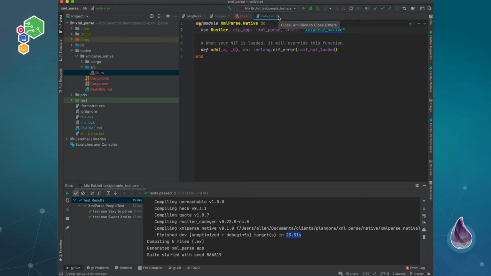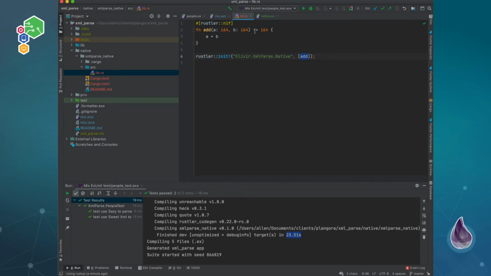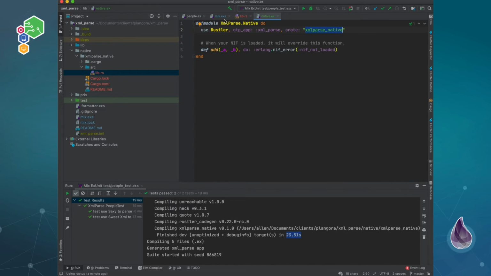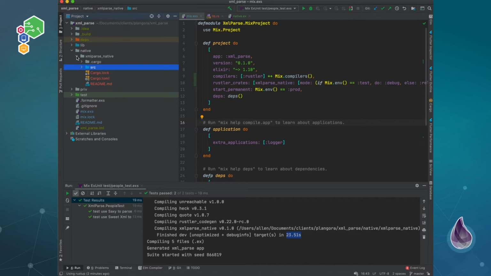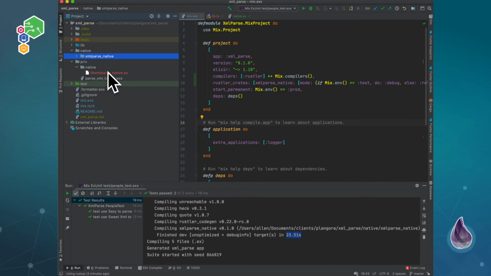So the next thing to do is, well, we can test to make sure that this is working okay. Obviously, it's just going to take two numbers, add them together, and return a value. So just for fun, we could run a quick test to make sure that our NIF is interacting fine. In case you're also interested, it does get compiled into over here. So you see it comes out as a .so file on here. So if you're curious about where the NIF actually goes, that'll get bundled okay. Again, this stuff gets bundled just fine when you make your release. I've already put this into production in another project, so don't worry too much about that.